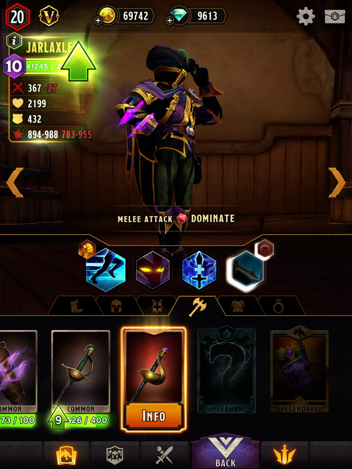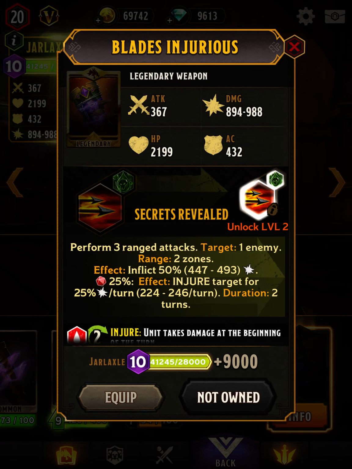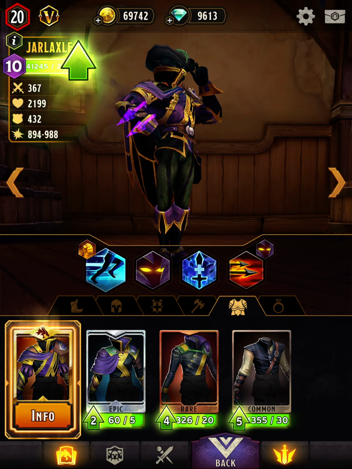We do not have his silver hand yet, but I can't wait to see with that out. And once I get his legendary, this will be good, so attacks 3 enemies and then also 25% chance to injure, so that's a great option. As always use your best armor, as the armor have no perks.